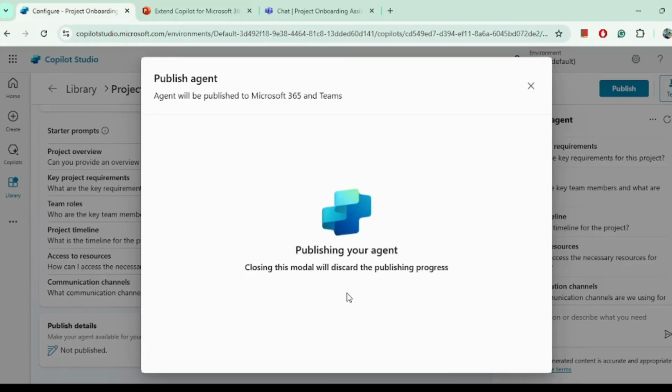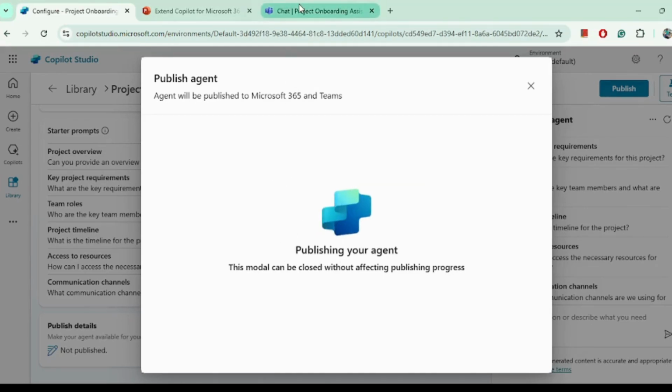Right now it is publishing, and once it is published, it will also show the option where we can grant access to this chatbot to specific users, an AD group, or across the organization.